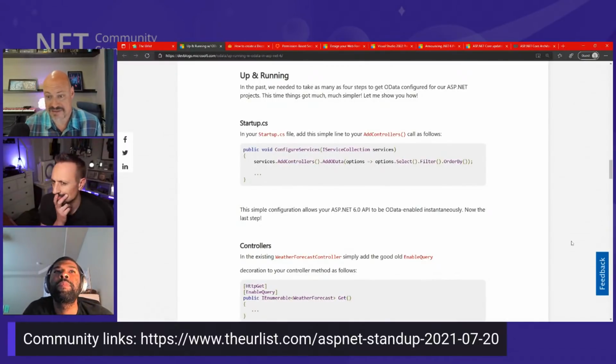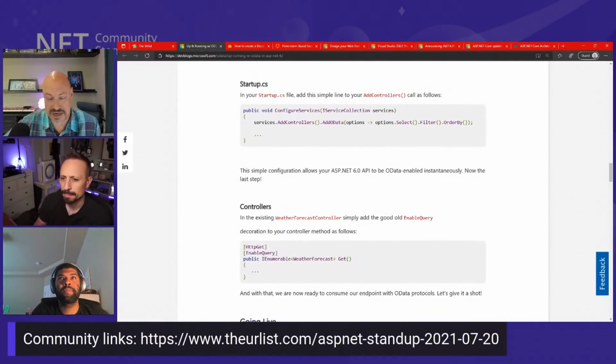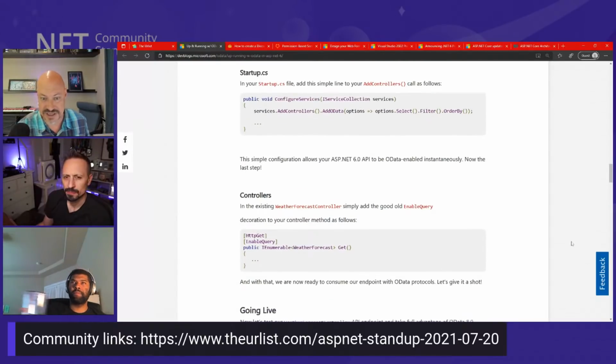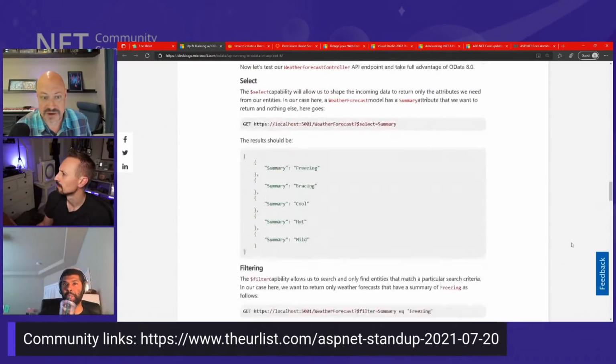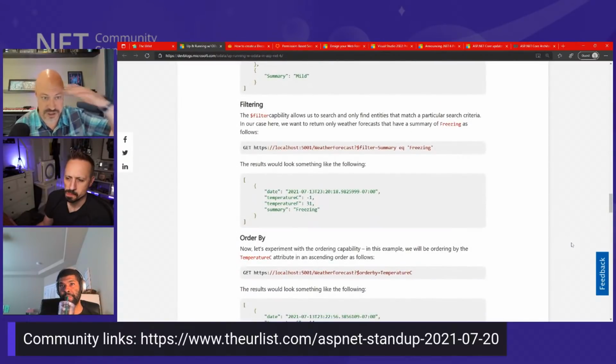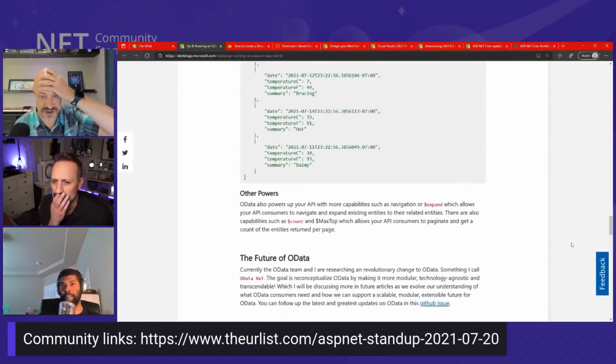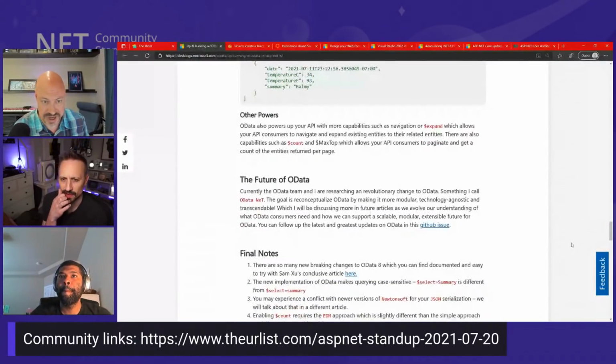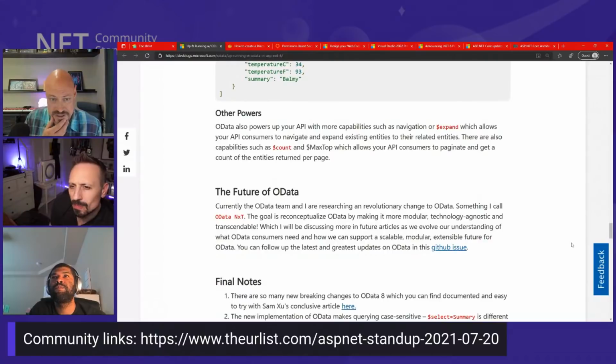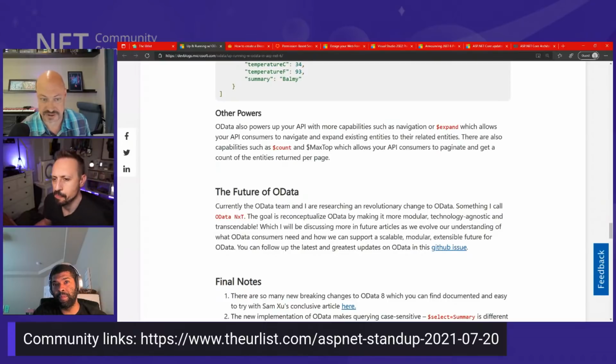You know, I talk to people that have existing applications. They've built something out with OData, or for whatever reason, OData is a great fit for them. It's cool. OData is available as a NuGet package under .NET Foundation and everything. So that is neat. And then one other thing he sneaks in here. Of course he shows off all the filtering and the order by and all that sort of stuff. He sneaks this interesting thing in here, and I'm going to be paying attention to this: the future of OData. So the OData team and he are looking into the OData version next, and looking at making things more modular, technology agnostic, etc. So he gives a GitHub issue that you can follow along there.